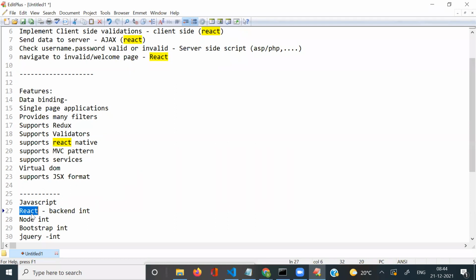So this is the procedure. Initially, classes will take only 50 minutes. After that, our session duration is 1 hour, and the timing will not change. First I will start with JavaScript, complete advanced JavaScript. Once it is completed, then we discuss the remaining React.js related concepts. If you have any doubts or queries, you can ask me now.